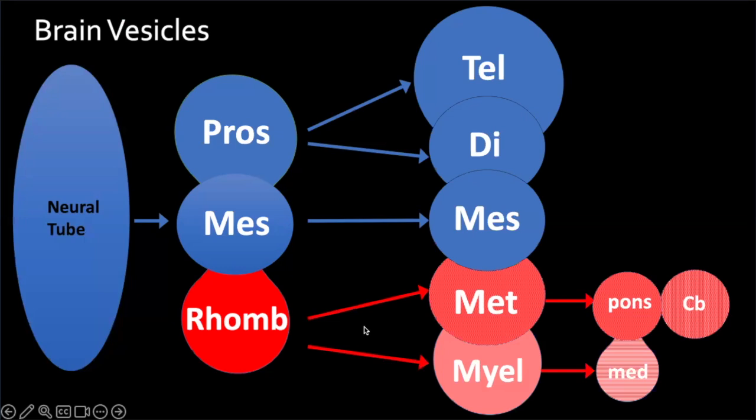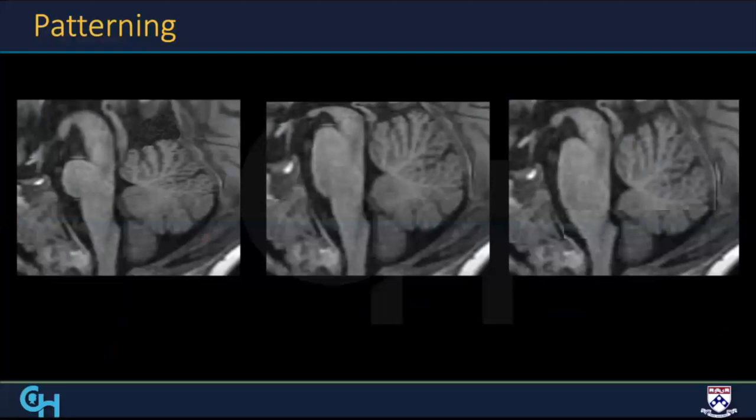This patterning process really lays the ground plan for brain substructure segmentation. But if the process goes awry, you can end up with disproportionate size of brain regions. To show you what I mean, here I've simulated three different types of patterning defects causing hindbrain malproportions.